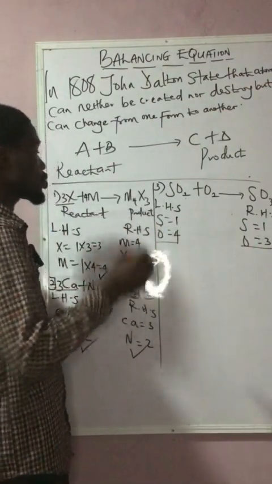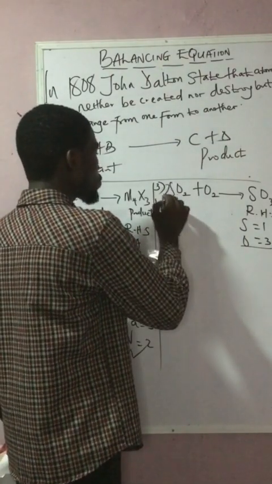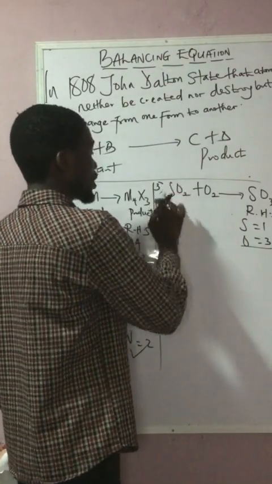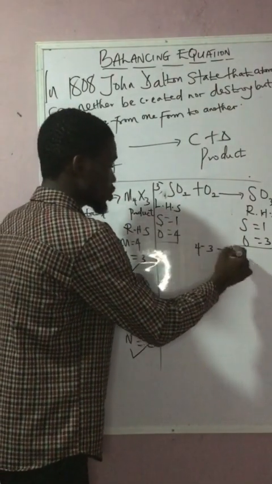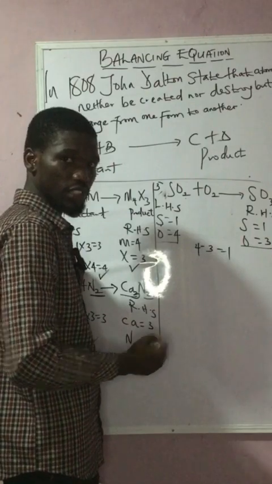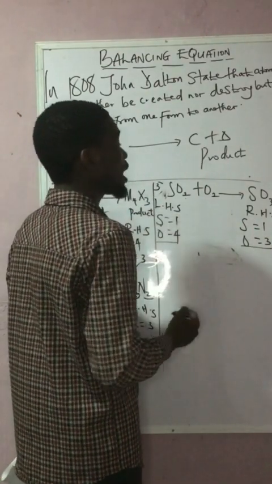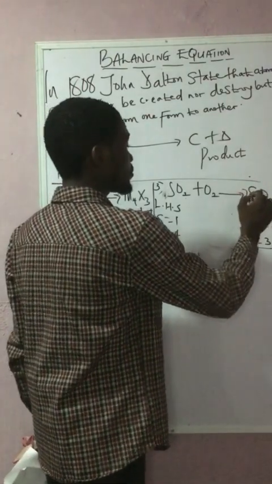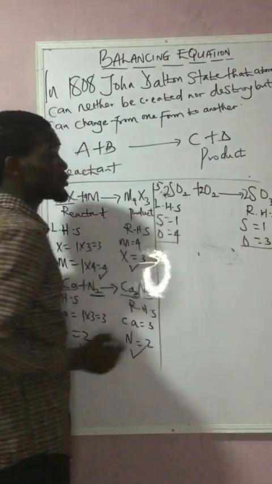So this is how it goes. So if I should add 2 sulfur here, or okay, you know it's not possible. When you said 4 minus 3 is what? 1. 1 atom is missing there. So this is how it goes. If I should add 2 here, mind you, the 2 here and 2 here, we also add 2 here.